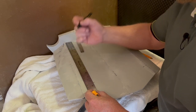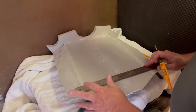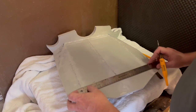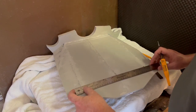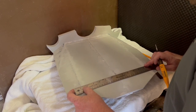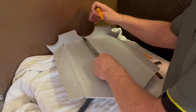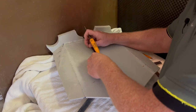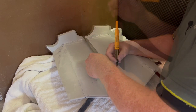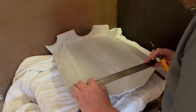That is 12.5 minus a 16th, or 12 7/16. And the reason you want to measure it like this is because it's really easy to think it looks straight and it's really not even close to being straight. So by making these careful measurements, my measurements are not lining up. I think once again, it's the glue getting in the way. Now let's see if this lines up. Yeah, that looks a lot better.